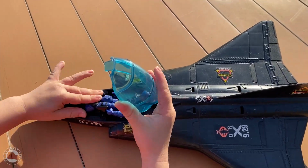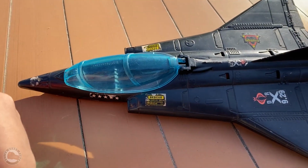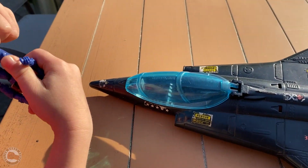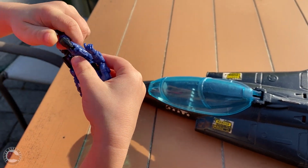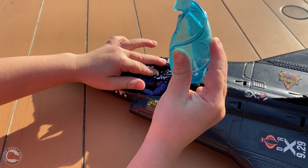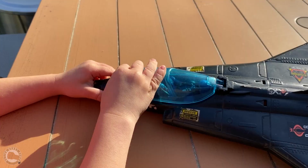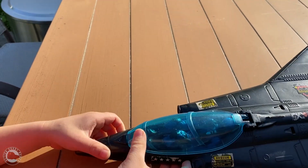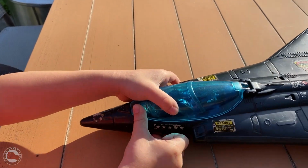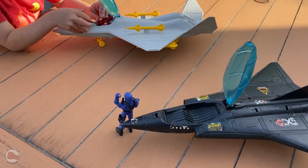Both these jets have a lot of nice detail on the outside, but when it comes to the cockpits, there's not that much detail, and they look pretty strange until you get the pilot in there. There's no controls, and the seats are really far back, and they also have these kind of veins in them, which I assume is there to help water run off, assuming water might build up inside the cockpit. But once the canopies are down, they look really nice. They look like the jets they're based on.